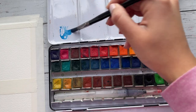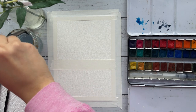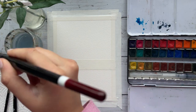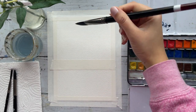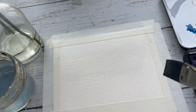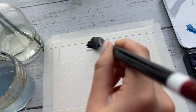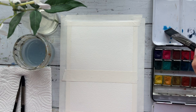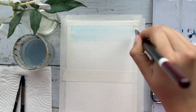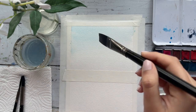Let's begin by prepping our palette. I'm going to be using phthalo blue and indigo for this entire ocean painting, with a little bit of acrylic white at the very end. For now, let's start painting the sky. I'm using a medium-sized flat brush, wetting the entire first half of the paper above the horizon. This technique is the wet-on-wet technique, where you apply paint onto a wet canvas — just a light sheen of water is enough. I'm now dipping into the phthalo blue and applying a flat wash at the very top, creating a gradient that is darker at the top and lighter as we move down toward the horizon.